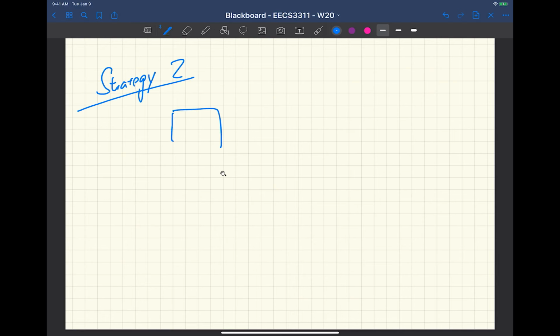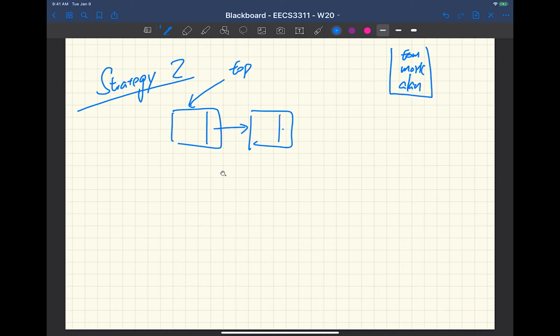Let's say we got Alan, we got Mark, and then we got Tom. Let's say we got a linked list over here, like that. So the first one should be Tom, then Mark, then Alan. Indices should be, let's say, 1, 2, and 3.